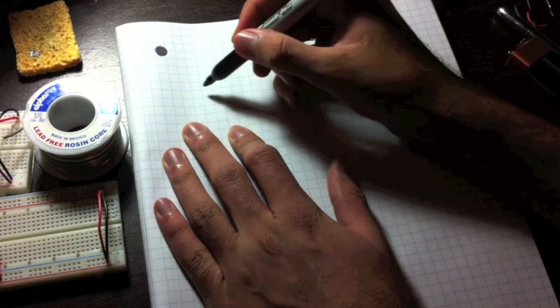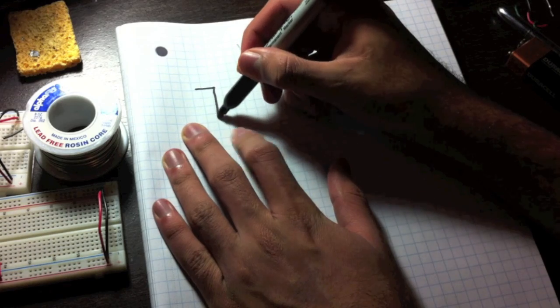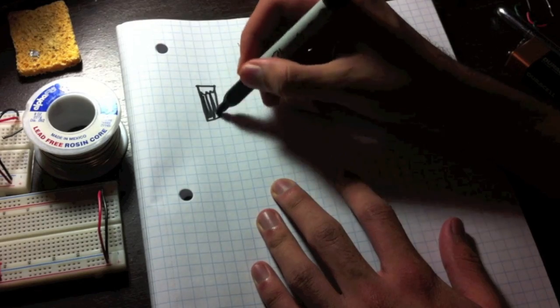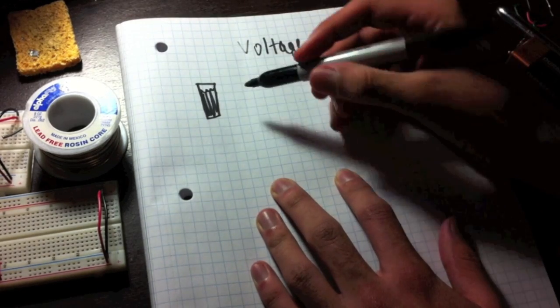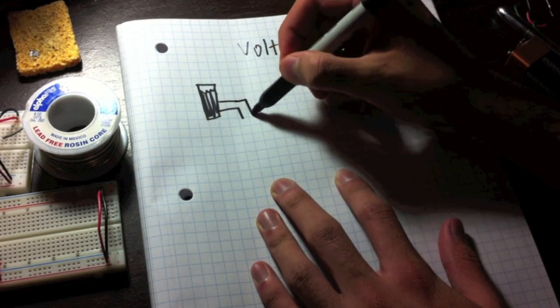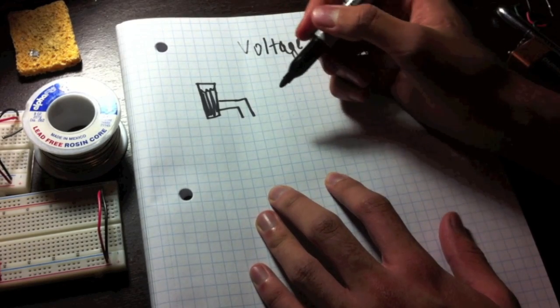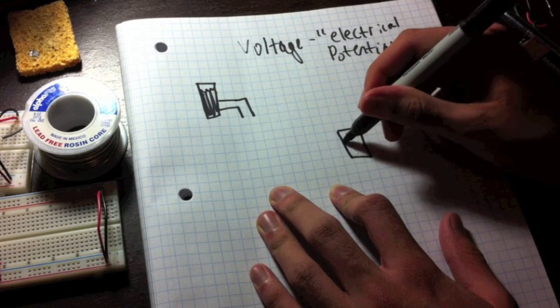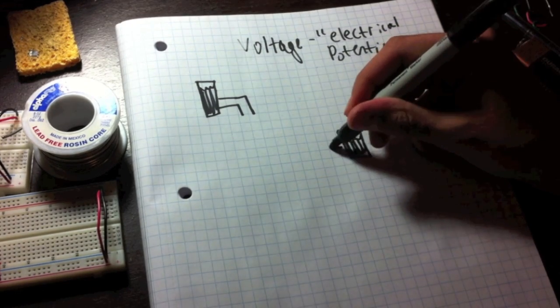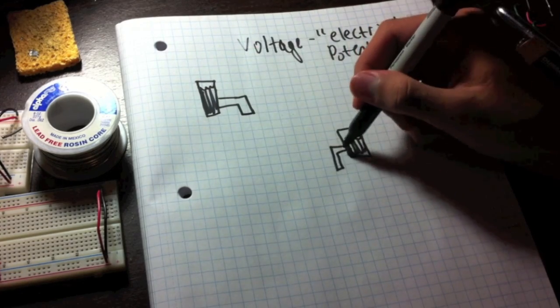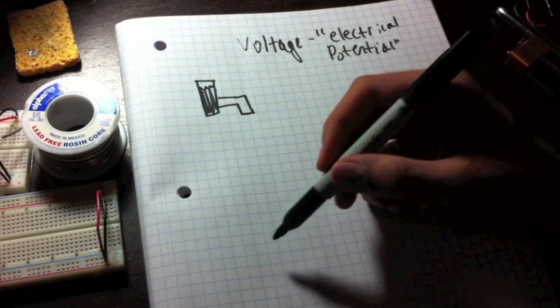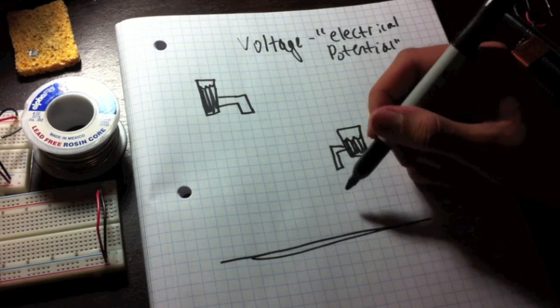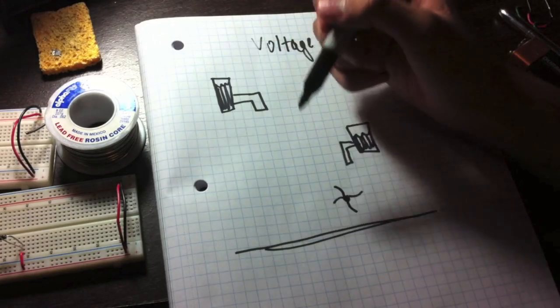So if you have a glass of water here and a little bit of water, and we put a little pipe on the side, and we put another one right here, and we put a pipe on this one. Now this one is higher up than this one, and if this is the ground, and I put a pinwheel here and I put a pinwheel here.